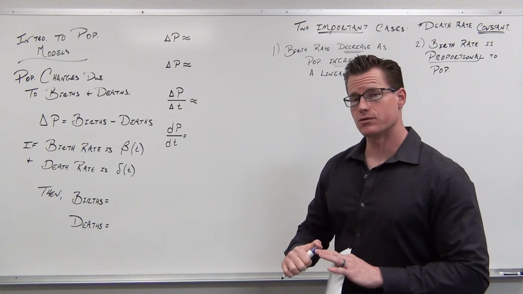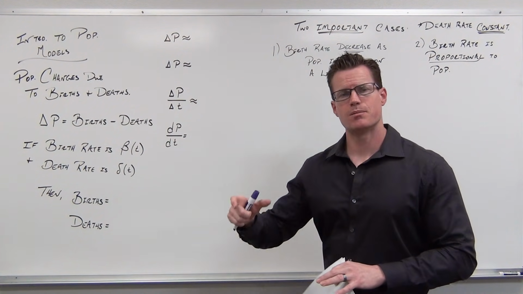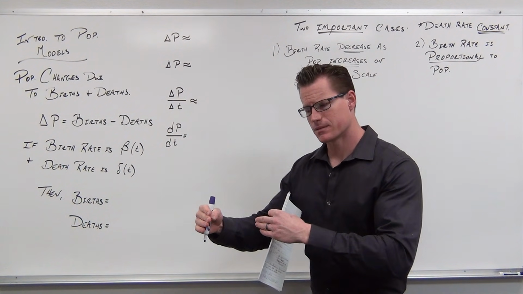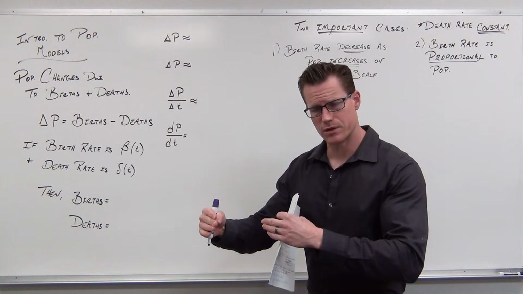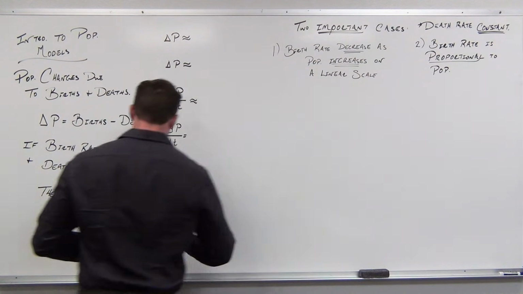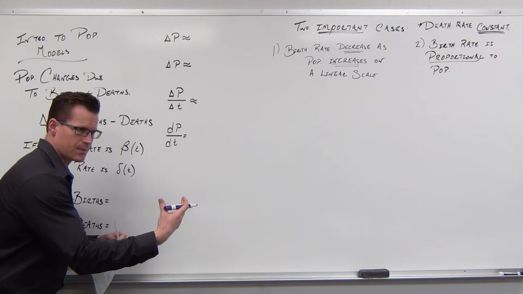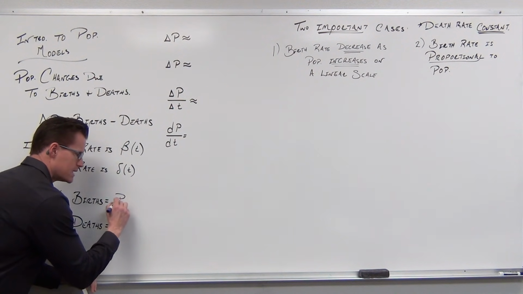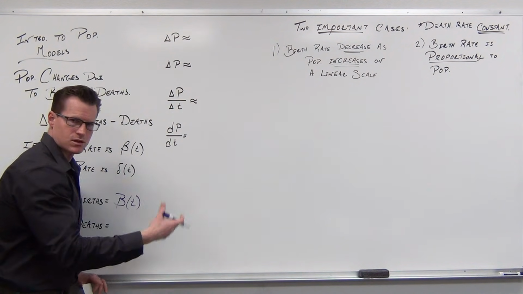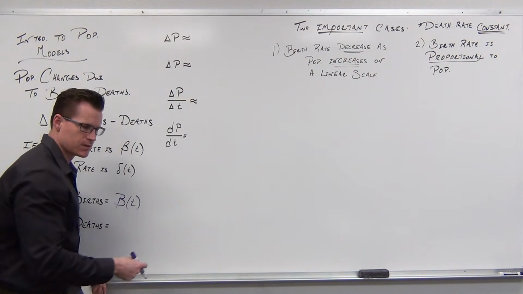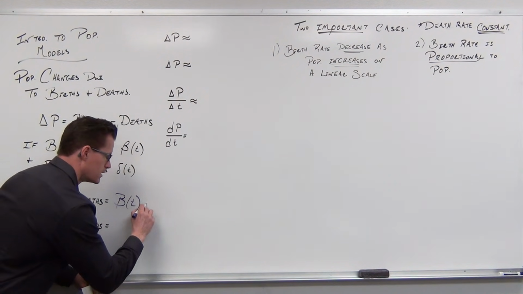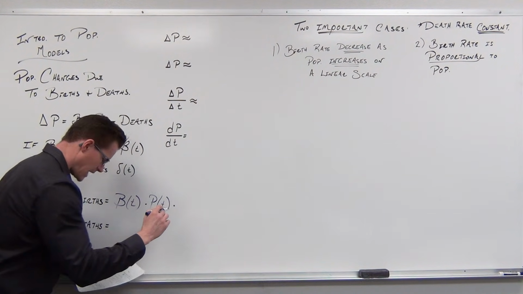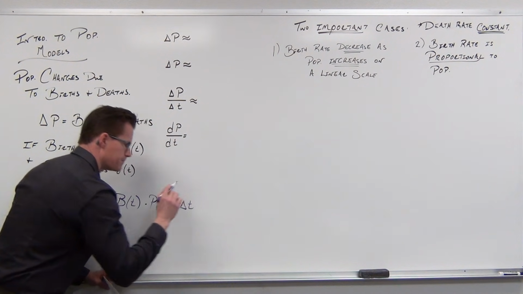So our births themselves, not the birth rate, but the number of births that we have, would be based on the rate of our births per unit of population per unit of time, and the population is whatever it happens to be, some amount, and time is whatever increment of time we're considering. Then the number of births would be the rate at which our group of subjects is growing. So the birth rate times whatever population we have at that time times however much change in time we're considering.